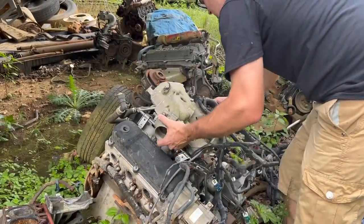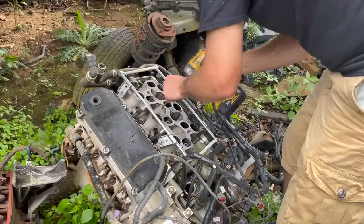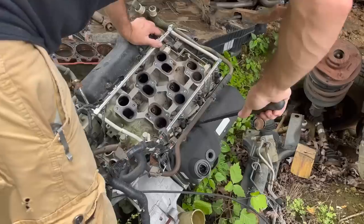Don't work them off. There's a hidden one underneath this. That's probably what's holding it. There we go. We're gonna go ahead and grab the lower intake too while we're here. I think this will bolt to our existing F-150, but I'm not 100% sure.